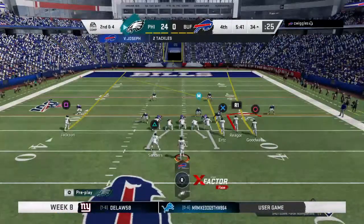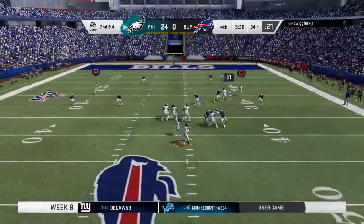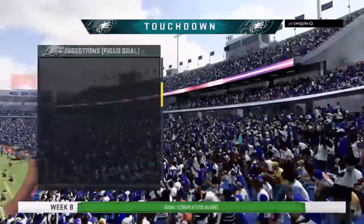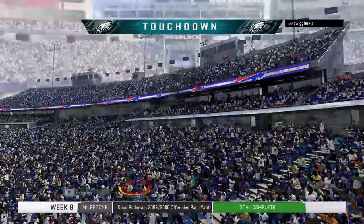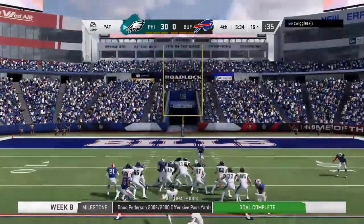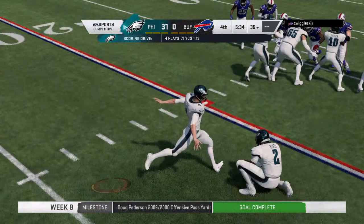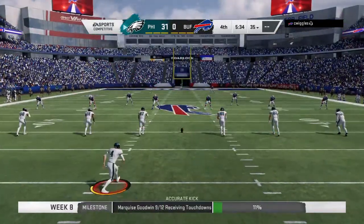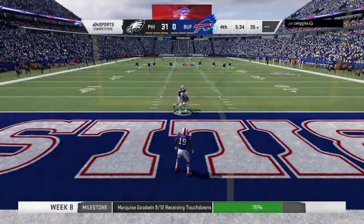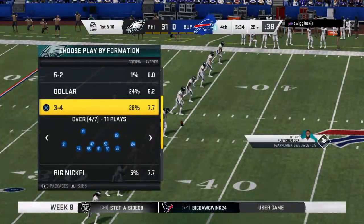I know most of the time when the ball's in the air, you're thinking wide receiver, tight end, but running backs, they can be a big part of any passing offense nowadays. That's complete to a speedy wideout, Goodwin, and he'll take it into the end zone for an Eagles touchdown. Marquise Goodwin, his 2nd touchdown of the afternoon as his guys continue to pour it on. Elliott good on the extra point, and the lead will swell by 1 more. And this will not be returnable. It's out of the back of the end zone for a touchback.